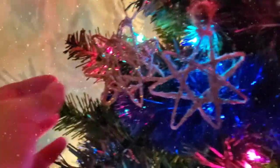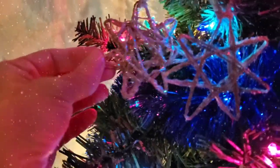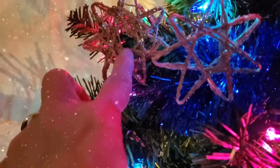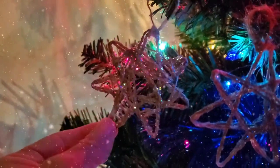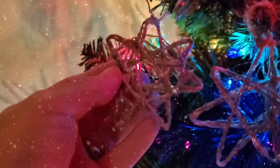And it looks so pretty on the tree, guys. It's like all sorts of sparkly. So this one right here is a much thinner one. The one you get to see me make is this one. It's the very first one I did and I like it a lot, but it came out a lot thicker than what I wanted. I like really dainty looking stuff, so it's really about preference.